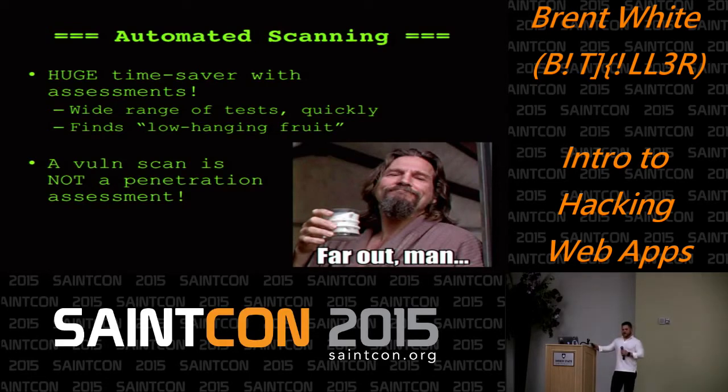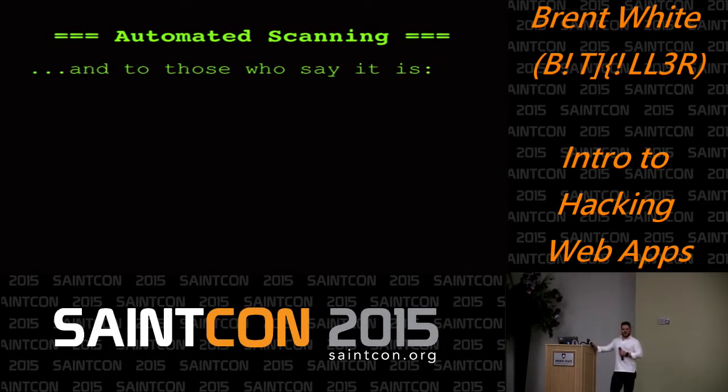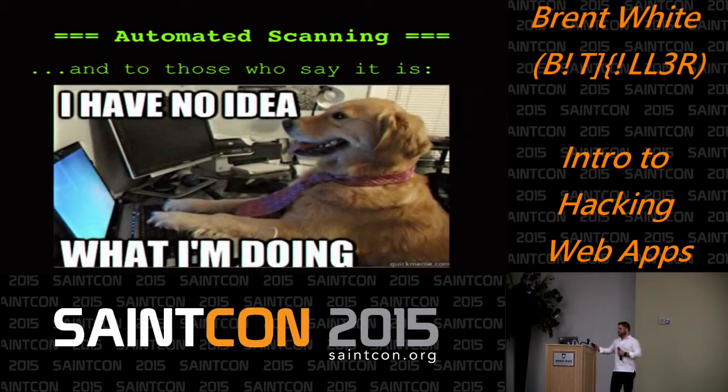However, a vuln scan is not a penetration assessment. It's a vuln scan. So, what does that mean? It means that it's just quickly scanning. It doesn't do much of the interaction and things that a human can do, so don't rely on it. And to those that say a vuln scan is a pen test, there you go.